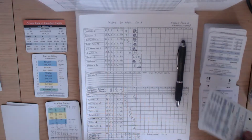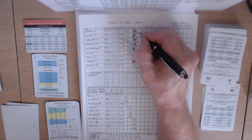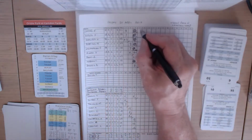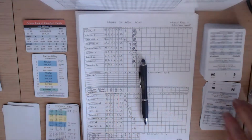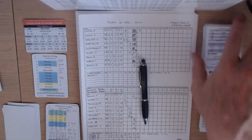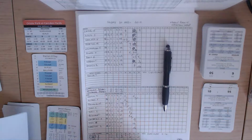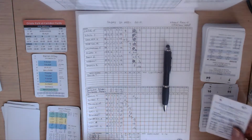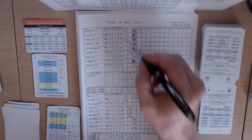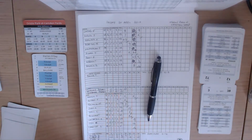So Bradley Zimmer and Darren O'Day. 7 tough. Tough 95. Tough 95 is a fly out to right. Sorry, it's not Zimmer, is it? It's Lindor. Tough 95 is still a fly out to right. And there's no double play because it's a tough result. So Jason Kipnis. 6 is tough. Tough 38 strikes him out, so gets his first strikeout of the game, ends the inning. And we go to the bottom of the 4th.